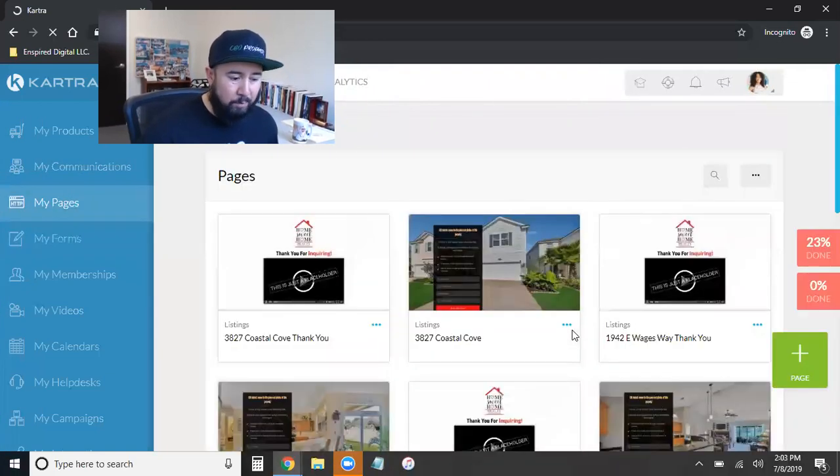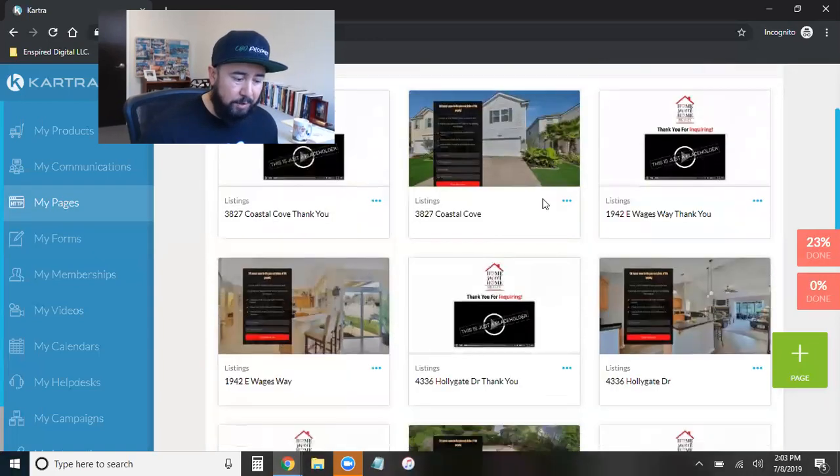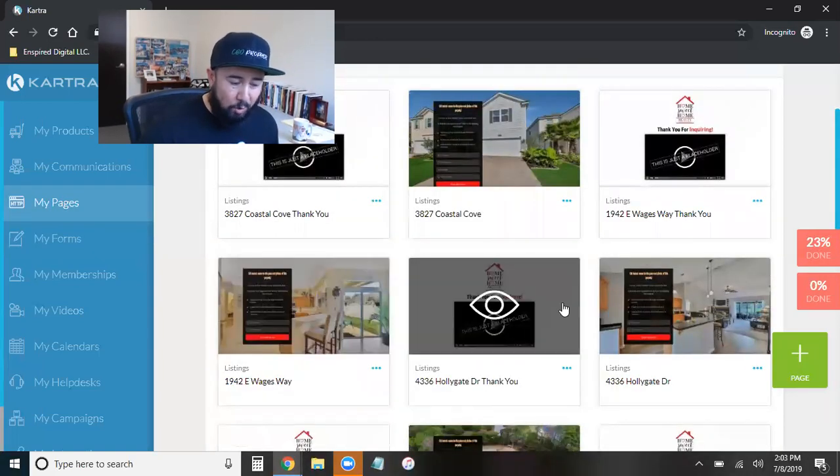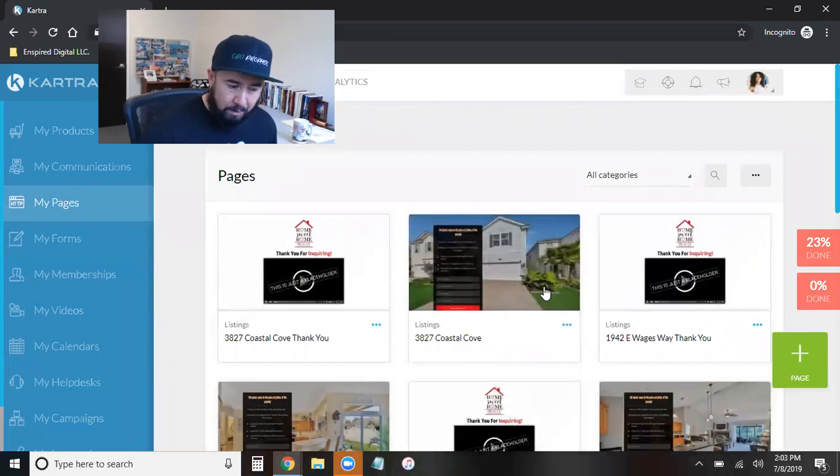I cloned it 5 more times, and now I have 6 different pages and funnels that are all the same, but now I'm going to just simply edit and tweak them just a bit to fit this specific property, for example. So whatever you guys are offering, whether you're marketing something for yourself or doing it for other clients, what I always do is I have the client send me everything they got.